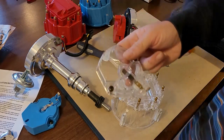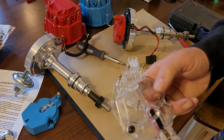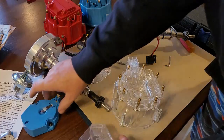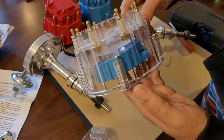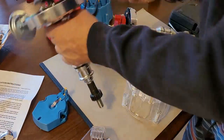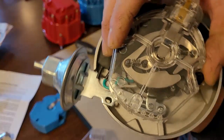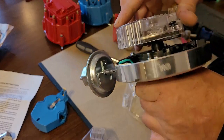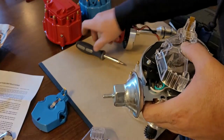Now, I'm not going to use the clear rotor, but you can if you want to see how the springs advance. In fact, you know what? I'm going to use it. I was going to put the blue cap on, because the truck is blue, and you'd be able to see that spinning. But I think it'd be pretty cool if you put this on here instead, and you'll be able to see the advance weights moving around in there. So we'll definitely use the clear one.